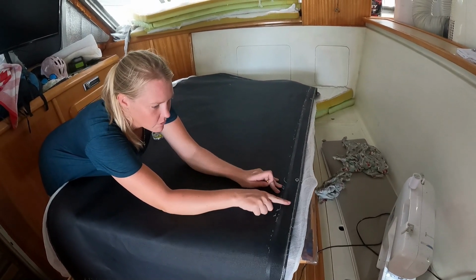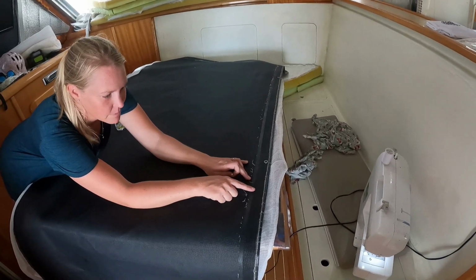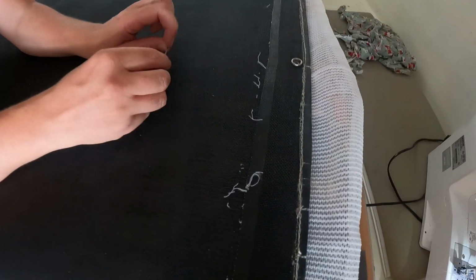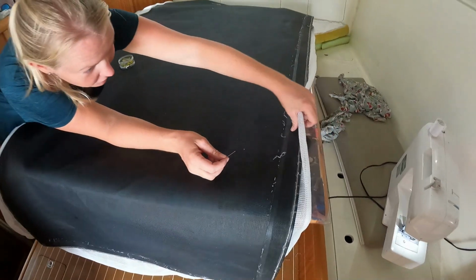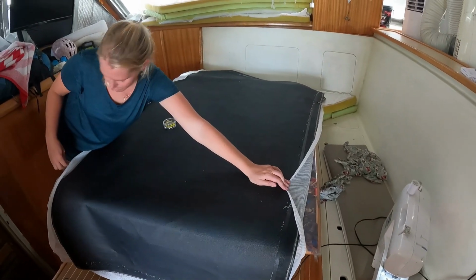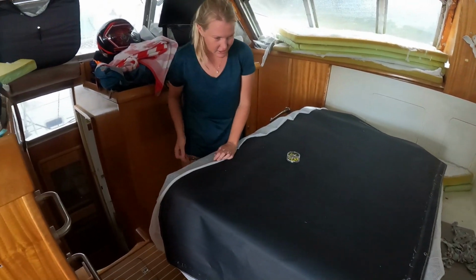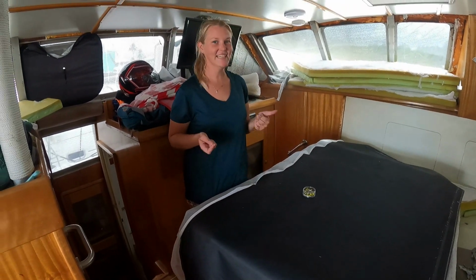The sewing machine won't go anywhere past here. This is all doubled up, and this is like a hard pressed plastic. So the only area the sewing machine can get through is along here. So we need to make sure that there's enough material to come in far enough to sew it here, and enough material to bend around and have on this side. Bit of a challenge.